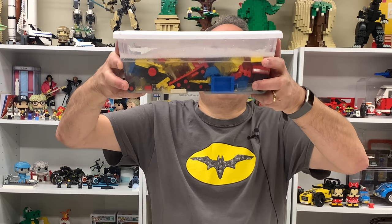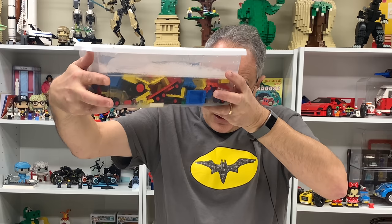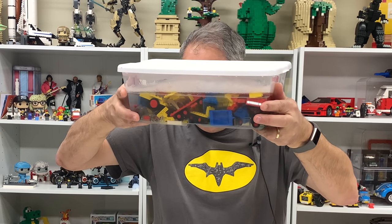I've filled this up with soapy water. I'm going to let it soak here for a while. I didn't take anything apart. I didn't even want to really touch it. So I'm going to let it soak, and then I'll take everything completely apart and then wash it again, probably do it several times. Soap and water should get the smell.